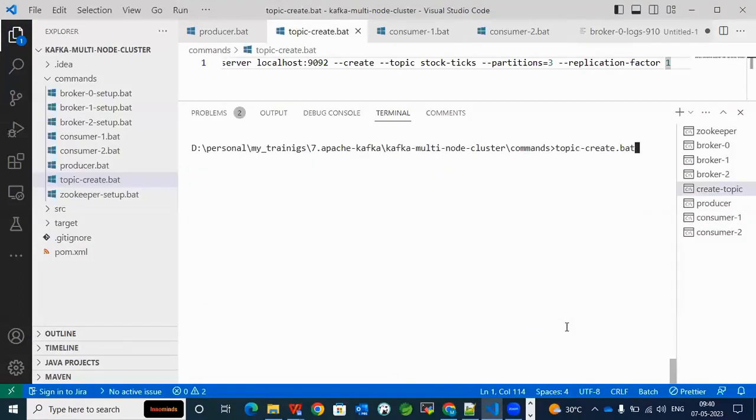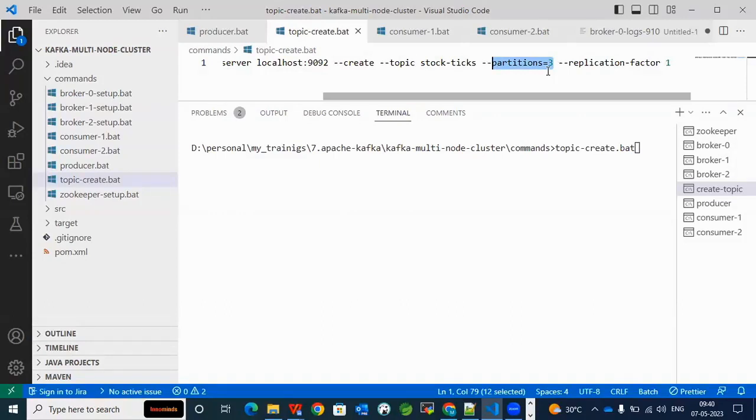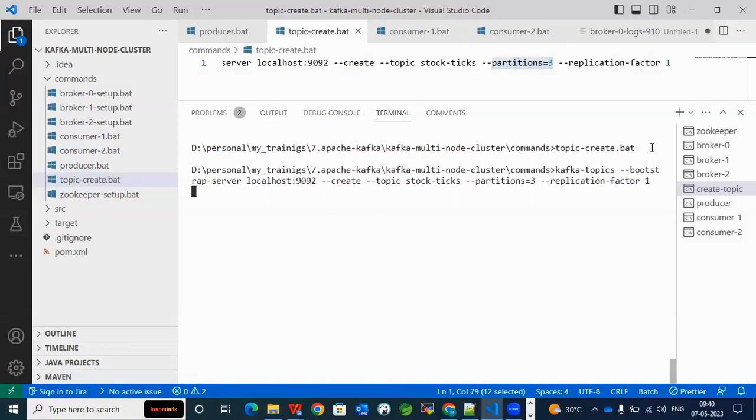So let us create the topic with the replication factor as 1 and partitions as 3. That means first of all, these leader partitions will be created. Each and every broker contains one partition. Again, if the same partition were duplicated on the other 2 nodes, that is what we would give here.